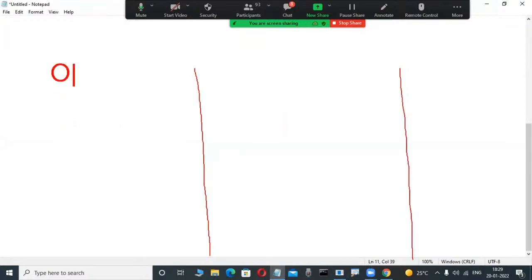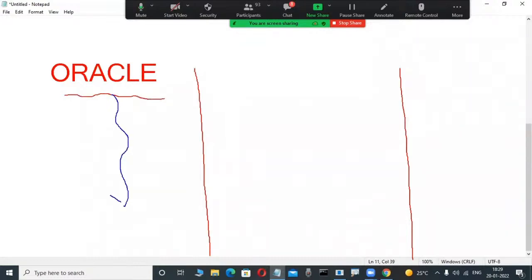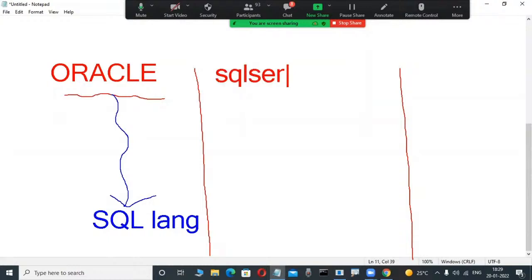Slowly observe here. Whenever I am working in a company, I have a doubt, or you may also have a doubt. I'm working on an Oracle project. Oracle is a relational database product. If I want to operate this relational database product, I use SQL as the language on my company side. Suppose in my company another project is also there, which is also a relational database product from Microsoft. That is SQL Server.